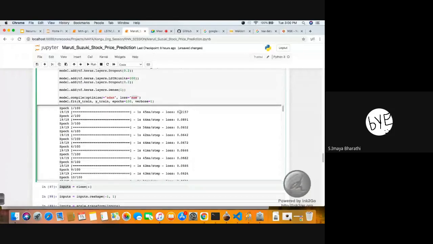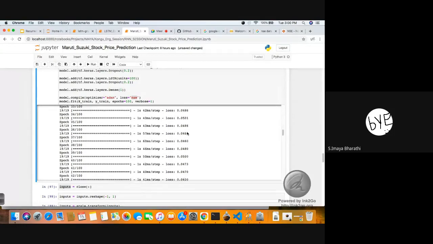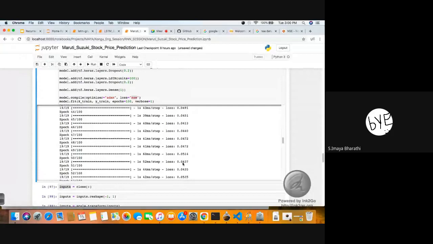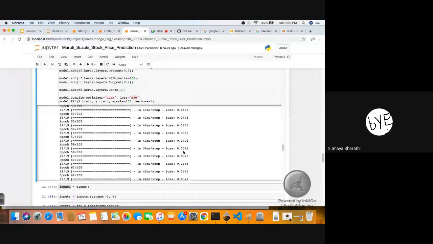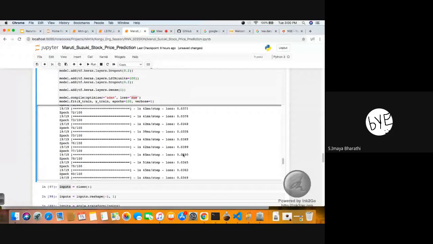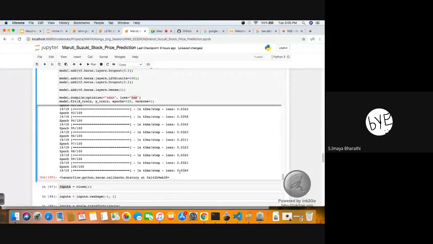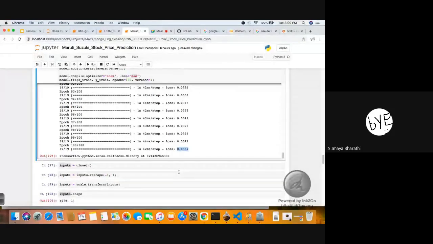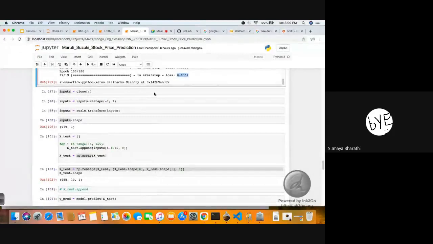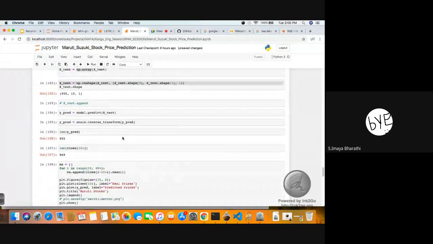If you see here, the model's loss started from 0.2157 and it kept on reducing, like 0.4 and then 0.3 and then 0.2. Sorry, 0.03 is the lowest. For 100 epochs, the model can at most reduce to 0.03. Below that, it can't go. Since I trained it for 100 epochs, let's see how the model performs.